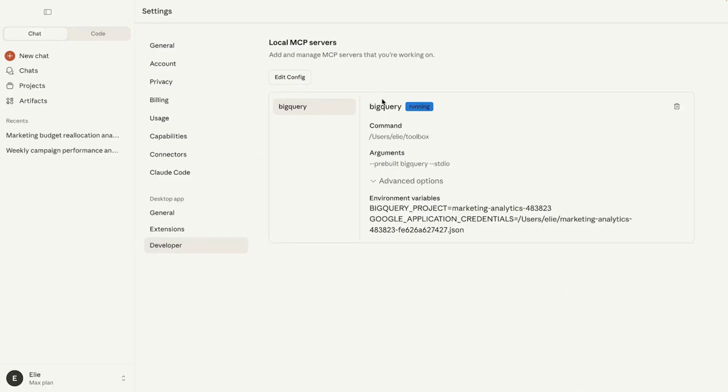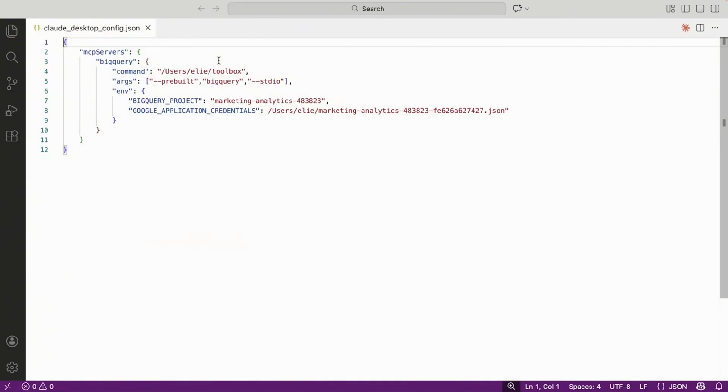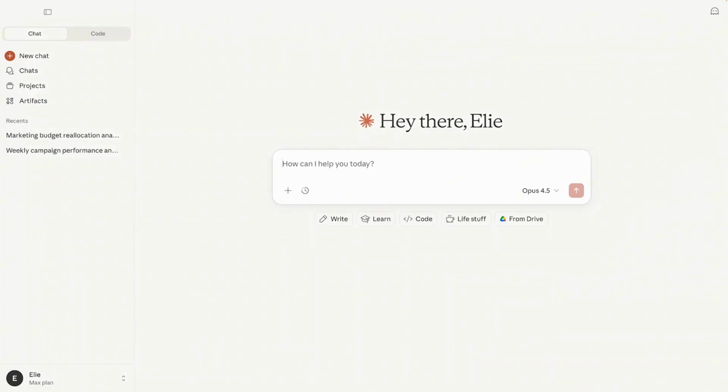For this example, we don't have to use BigQuery. You can use a database, some external data store, but we just want to showcase what it looks like with skills and MCP servers working together. And if you're interested in seeing that underlying config file, here's what it looks like. In this config file, we specify the servers we want to connect to and the underlying commands to run when Claude Desktop starts. With that in mind, let's go ahead and modify our previous skill to now use BigQuery instead of CSVs for data access.